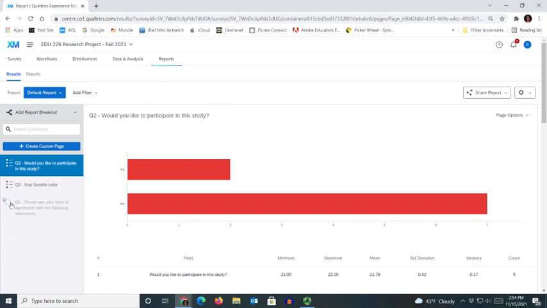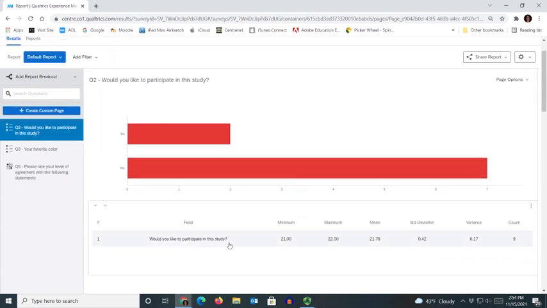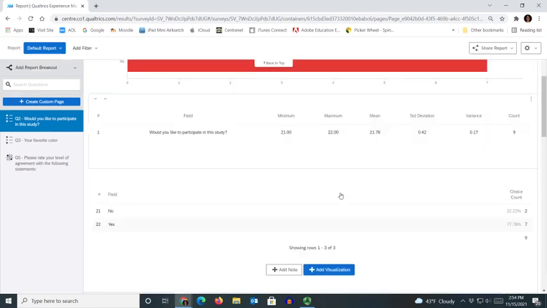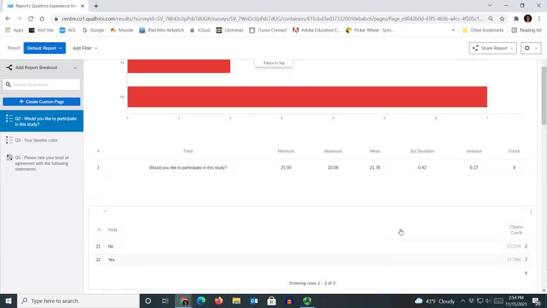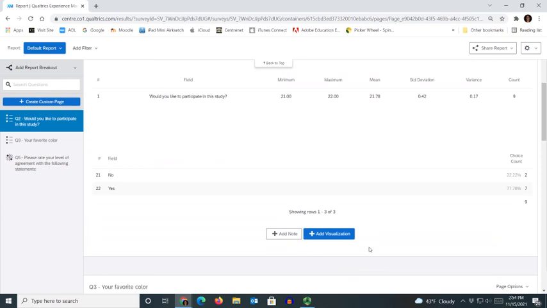I can hide a question, or make it available by clicking on the check marks. Qualtrics provides two types of visualization, a chart and a table. If I wanted to delete some of this visualization, I can click on the 3 dots in the upper right corner of that data and remove it. It doesn't delete the data, it just removes the visualization.